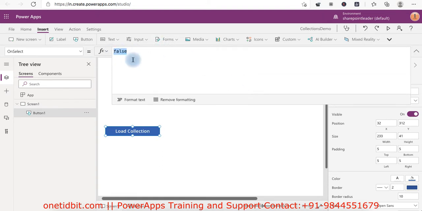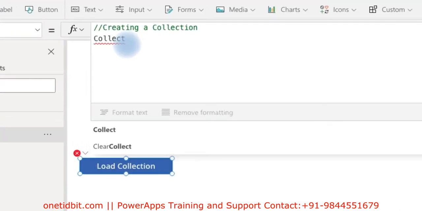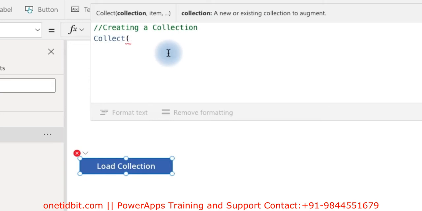Creating a collection. Now invoke the function collect. We got this collect here, and it is asking for the collection name, comma, item. Now add the collection name.